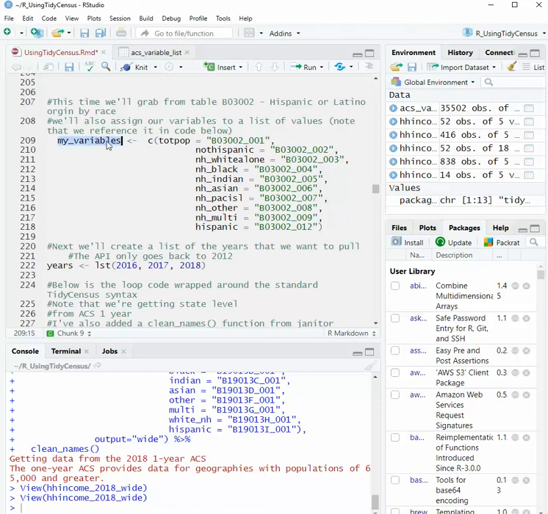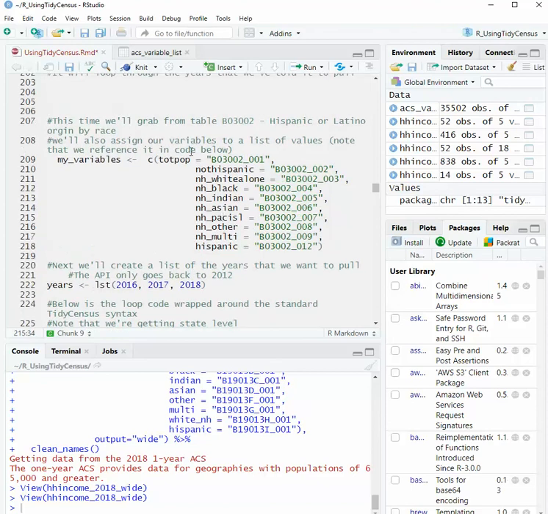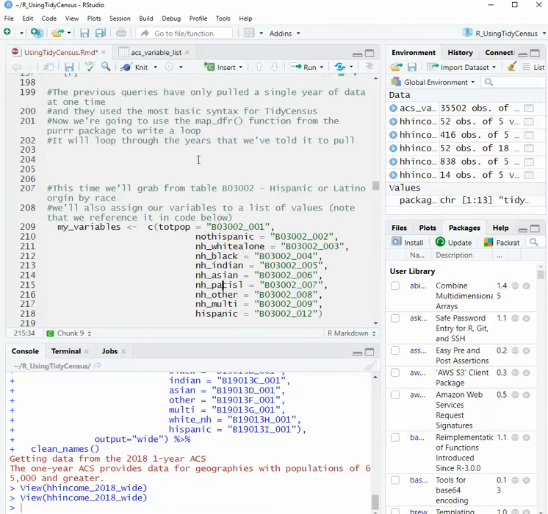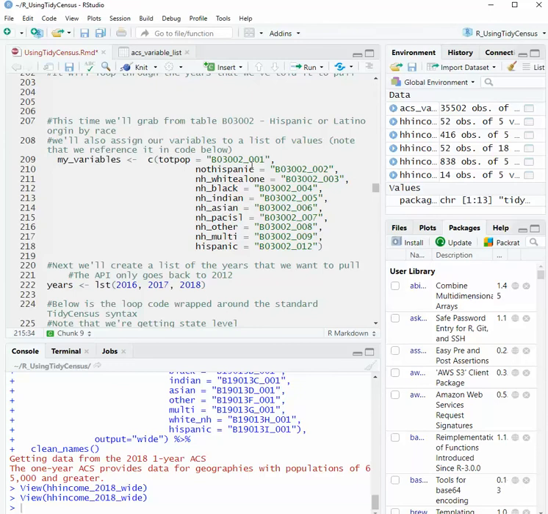So here we're going to make a data frame, or a list, that's going to list the variables that we want, and we'll be able to just call this my variables when we're ready to use it. So this is going to pull race and ethnicity data.